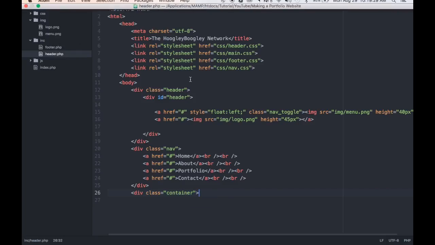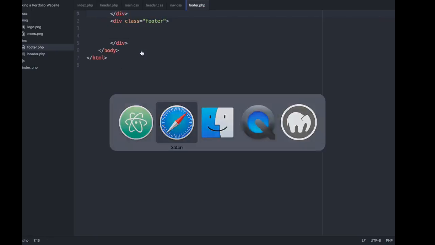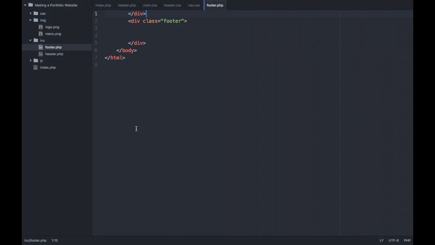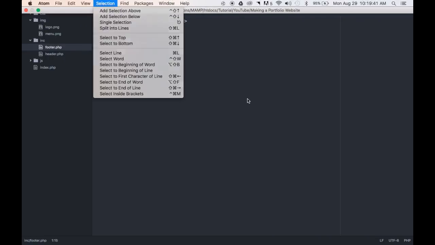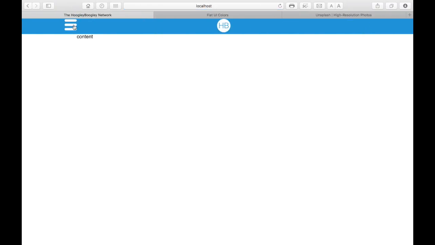And close that div in the footer. So we're going to do the same thing. We're going to put content here. So we refresh, it'll be there.